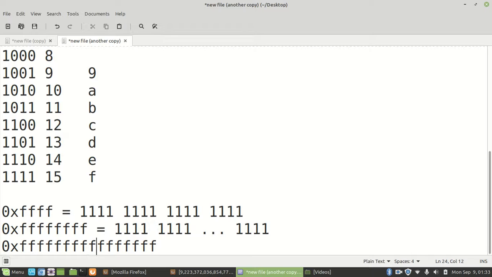If we're accessing a terabyte of data, let me see. A terabyte is probably going to be about this much. This is 16 times 4, which is 64 gigabytes, and this is 16 times 64 gigabytes. 2 to the 20th is a megabyte, 2 to the 30th is a gigabyte, and a terabyte is 2 to the 40th.